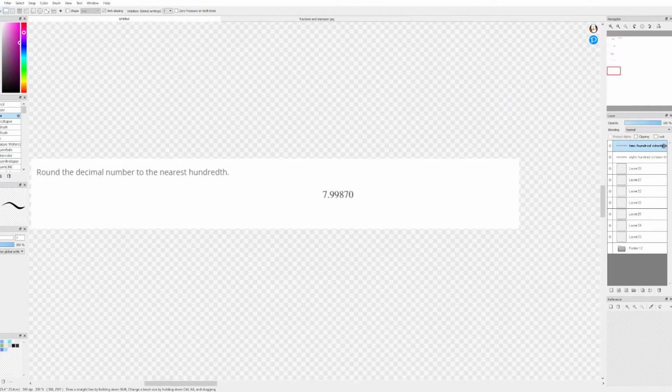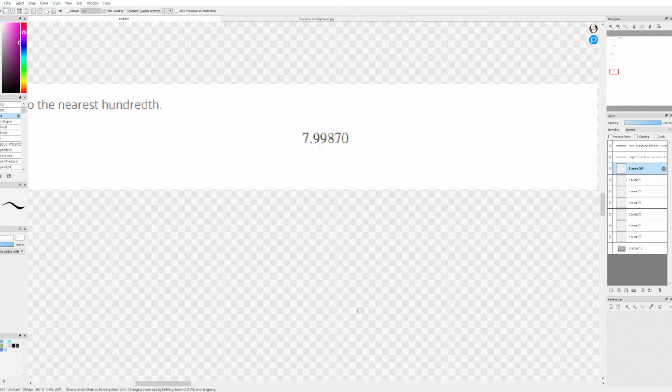Oh, here's one more. Round the decimal number to the nearest hundredth. The hundredths place is the second one. We can look at the side. It's going to increase it, so this is going to give us one more, which will turn to 0, which gives us 28. Even though we were doing the hundredth, it increased it to the nearest one, where like to the nearest place.